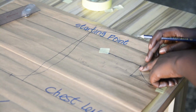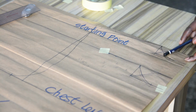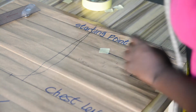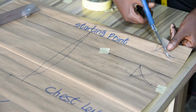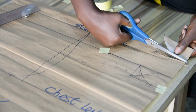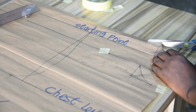So the next step is to construct the shoulder line for the front panel. But before constructing the shoulder line, I will be cutting off the back neckline and the shoulder line for the back. So this is what will make it easier. This is the most technical part of the whole process. So when you take your time in doing this, you will not have any issue when you are ready to construct the Sutana.